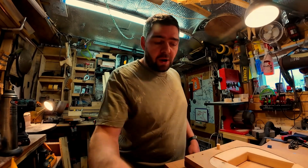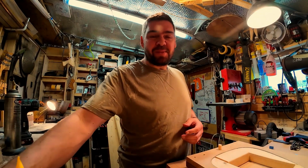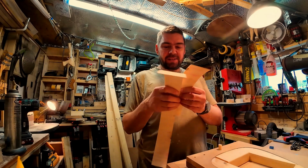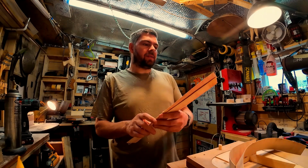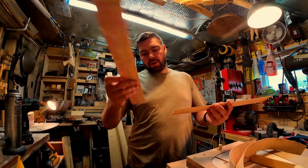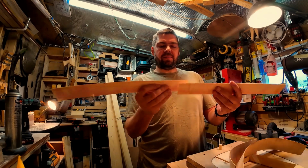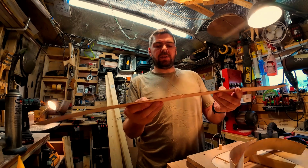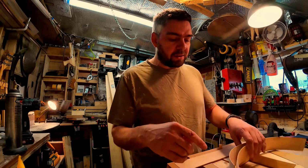We're recording. Right. It all went wrong, but I'm still not giving up, man. So I've got these in a few pieces now. I mean, the good thing about wood is you can glue it together, and you can repair it. It's not ideal, don't get me wrong. So now what I've done, I've changed the jig up a little bit as well.